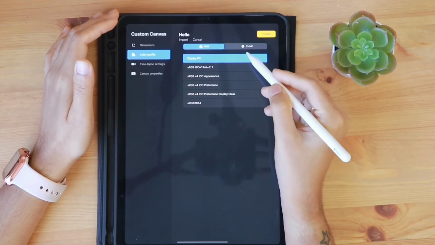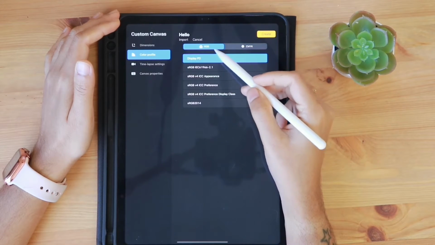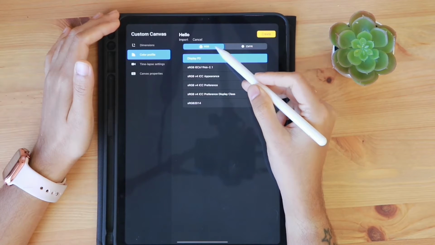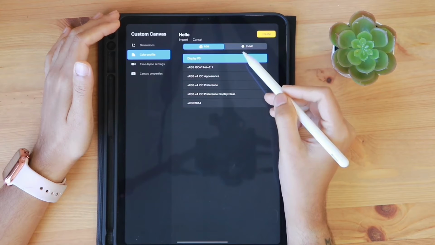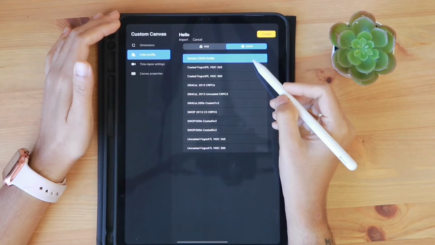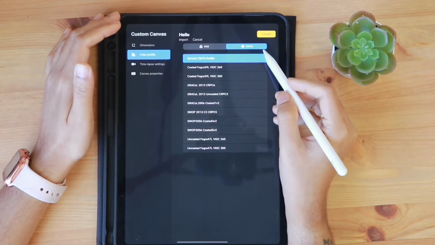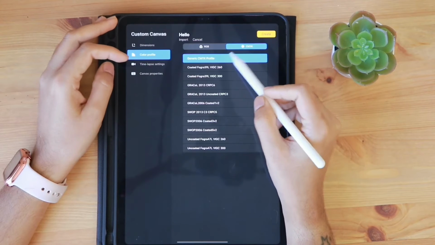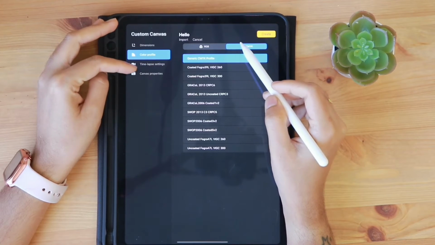There are two color profiles. If you are planning to share your artwork on a social media platform or prepare e-invites, then you can select the RGB profile. If you are planning to print your artwork such as photos or invitations, then CMYK is best suited for printing. RGB is red, green and blue, and CMYK is cyan, magenta, yellow and key, which is black.